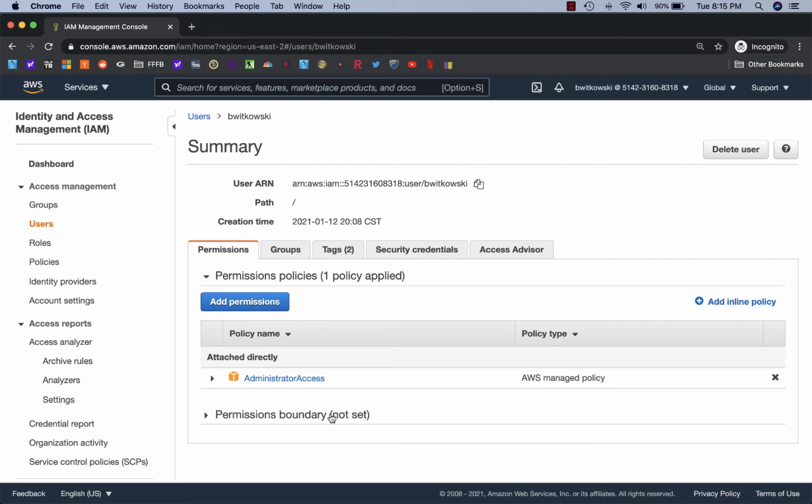And what I mean by that is the general best practice is that we do not want to attach policies directly to user accounts. Okay, so our job role as an administrator, and we might have multiple system administrators within the IT department. So if I have a large IT department, there might be a lot of people that are administrators of AWS. So let's assume that there's maybe 10 people that all have kind of that same administrative job role, and they all need administrative access to the AWS services.